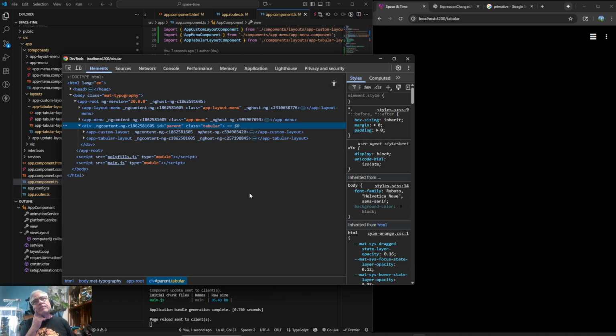So then, I think what we do at this point is we can either work on actually hiding and showing the classes based on that value, or we can work on setting the value based on the route.